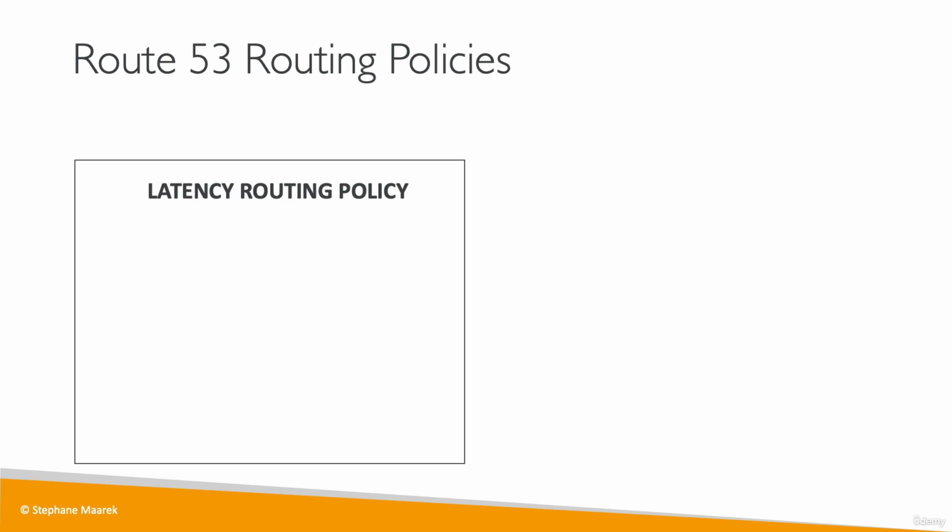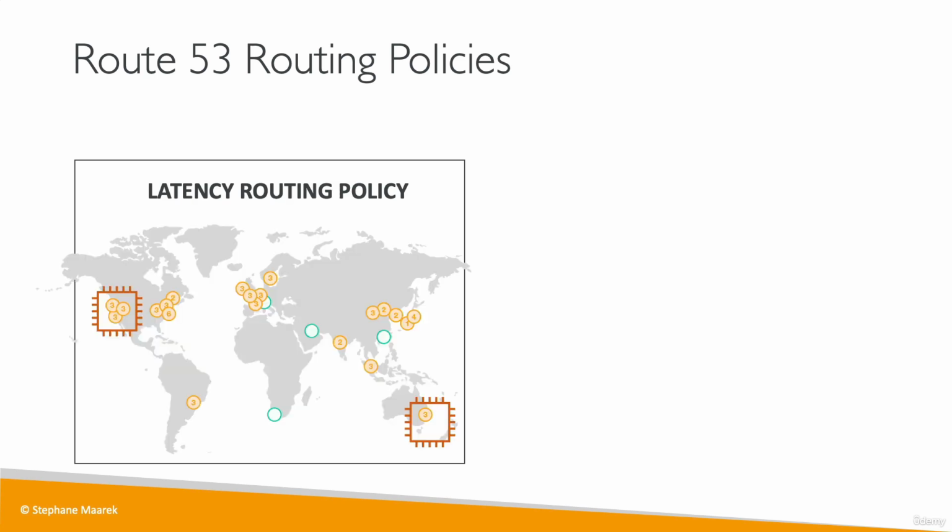Next, we have the latency routing policy. So in this example, say we are deploying our application globally, one in California and the other one in Australia, and our users are all around the world. The latency routing policy will look at where the user is located, and if they're located close to our America EC2 instance, then they will be redirected to talk to that server. And if they're close to Australia, then they will be redirected to talk to the Australia server. And this is based on the latency. So in this example, Route 53 will be used to minimize the latency between the users and the servers by making the users connect to the server that is the closest to them.